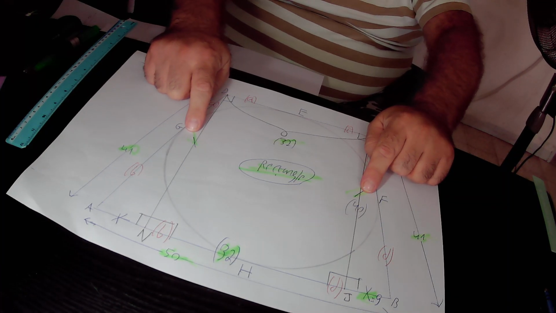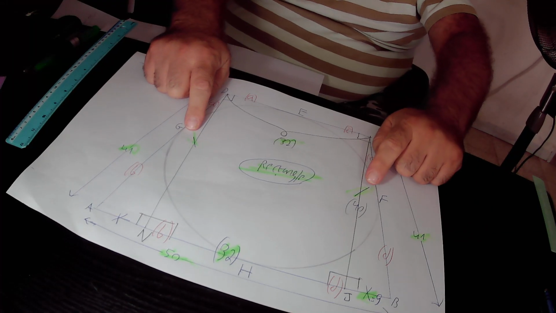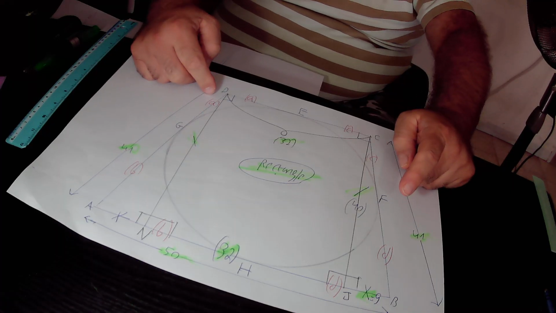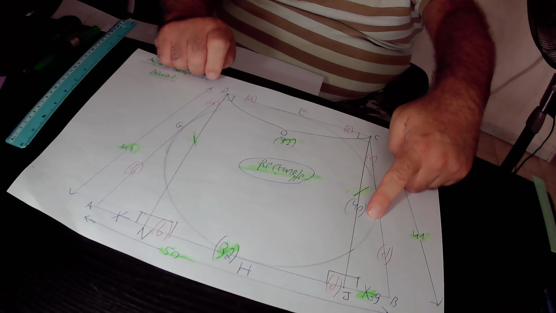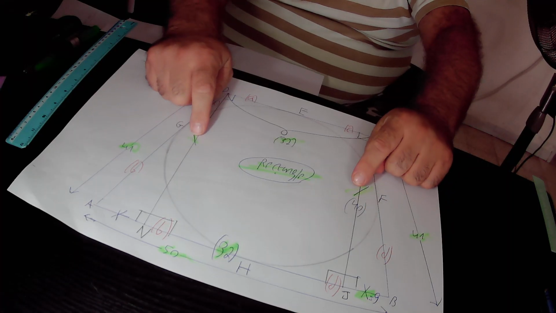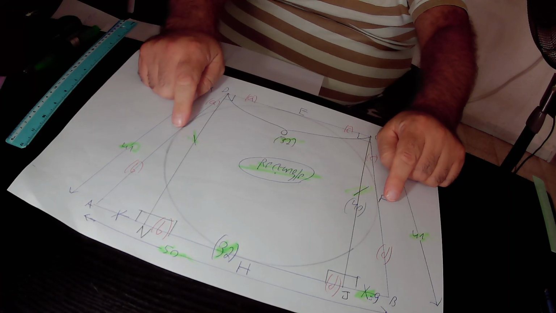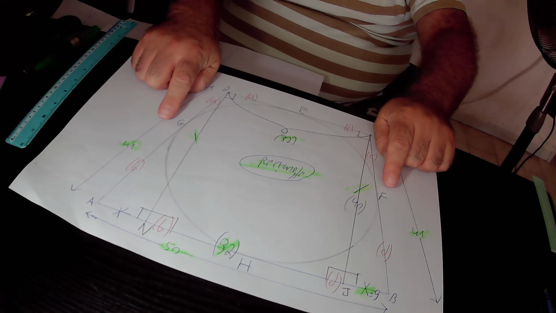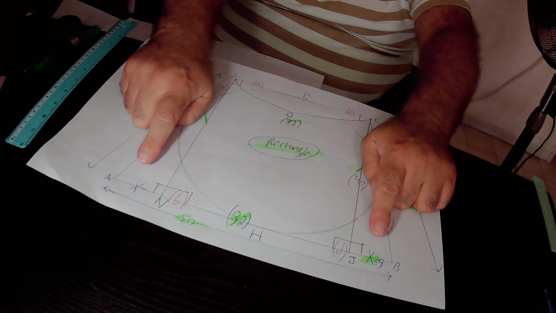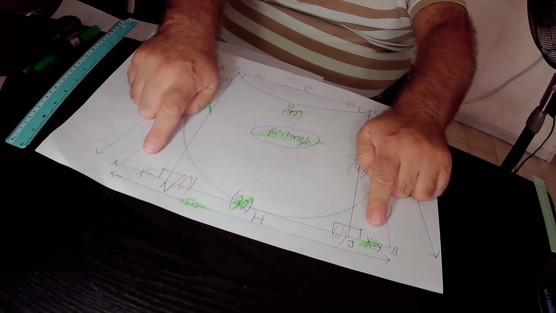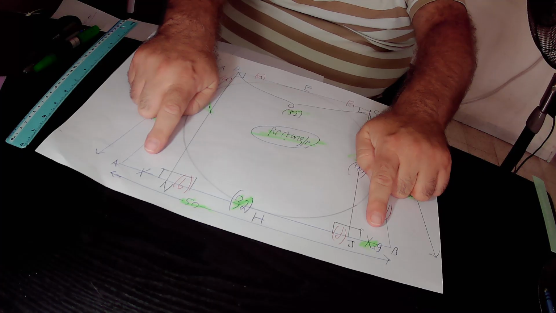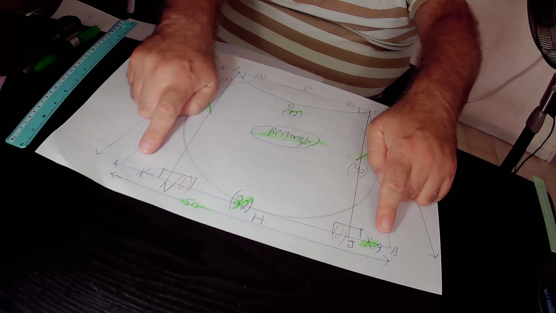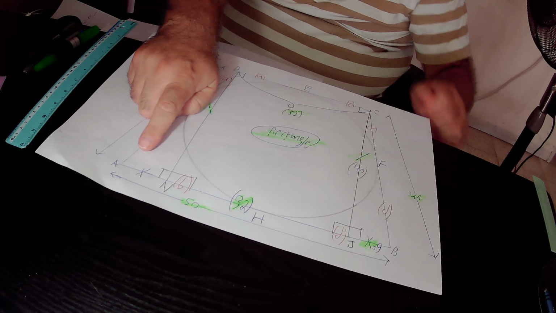In the next step, according to the rule, the opposite sides of a rectangle are equal to each other. In the next step, we focus on those two right angles, right angle DNA and this right angle CJB. On those two right angles, those two sides are equal to each other. Those two sides are also equal to each other. Each of them is equal to 41, therefore they are equal to each other. Those two missing sides are also equal to each other.